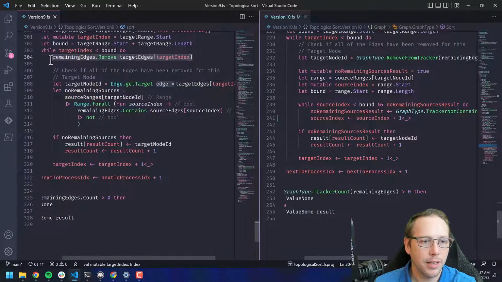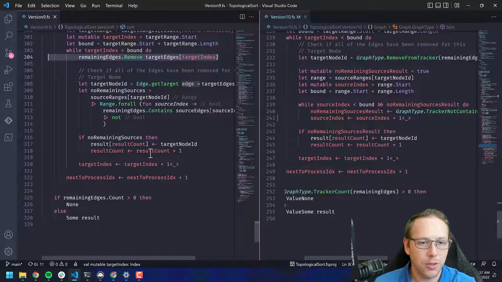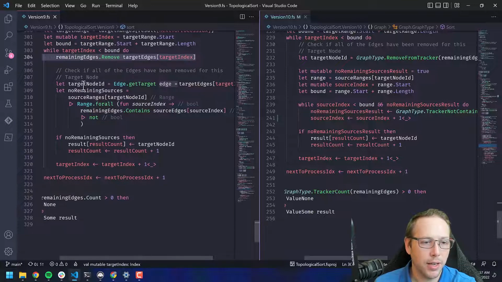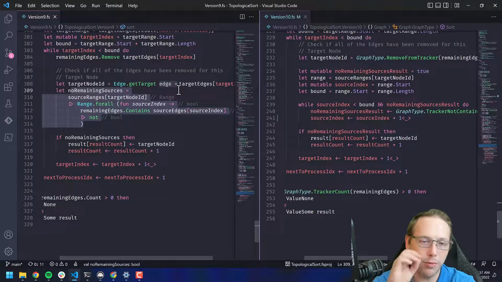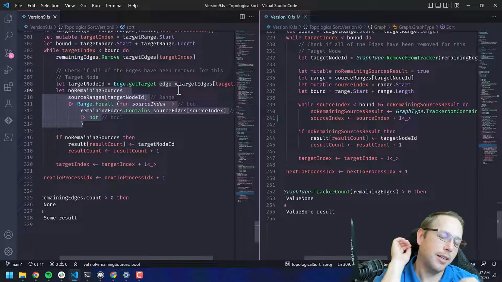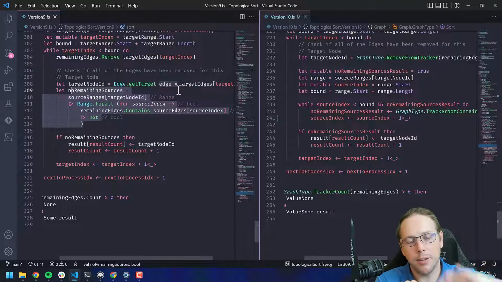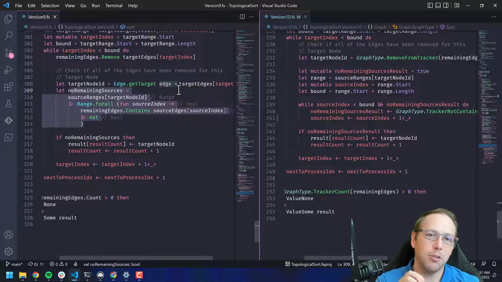So on the left, we see what the original code was doing and saying like, hey, I'm removing this target edge. I'm removing it, and then I want to get that target node, and then I want to check that nothing else is actually referencing that node. And if nothing else is referencing that node, I'm going to add it to the nodes that I'm going to examine next. So basically there's just this loop of like, get the target, look, have all of the parents of the target been removed from it? If so, then I want to add it to my results that I'm going to be examining.